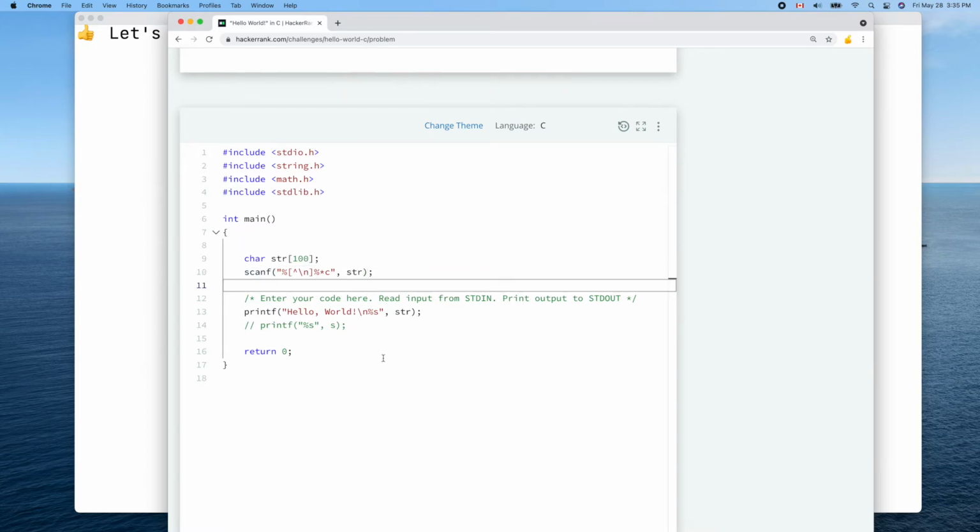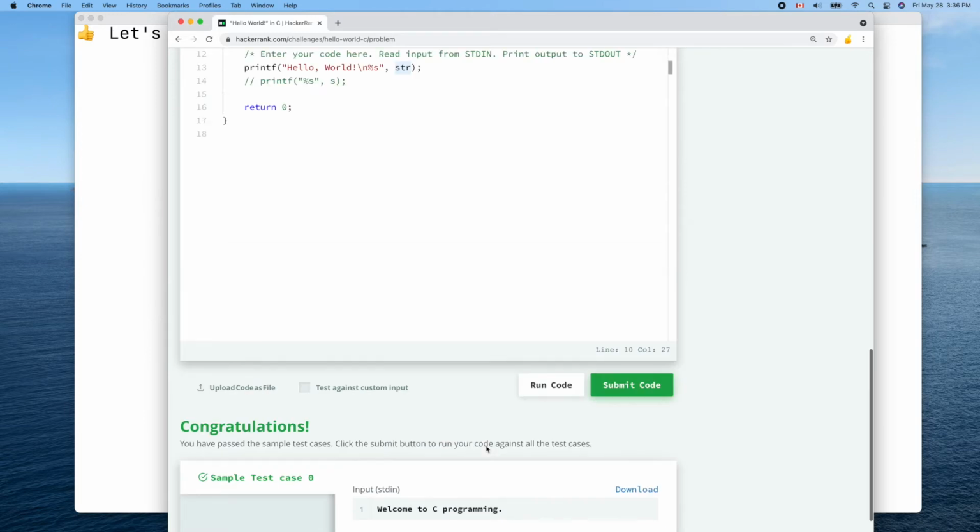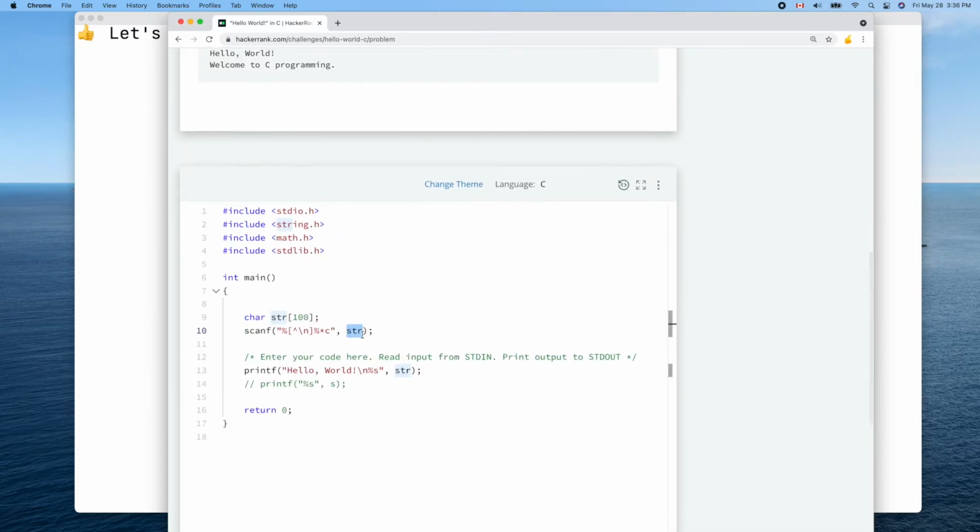Cool. So that's why we can get the string. What is the string? Welcome to C programming, period. That one will be the content of the input string.